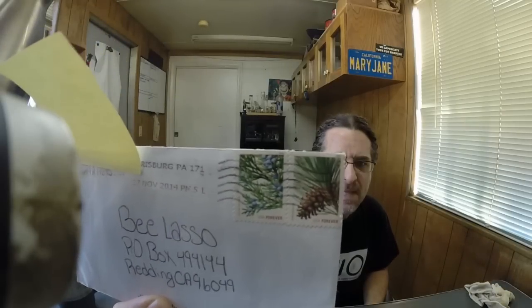Coming to us from, I think, Pennsylvania? Yeah, PA. That's Pennsylvania. And so is Harrisburg. They're both in Pennsylvania. Oh, boom! You see that? How ironical that you should put that symbol on your letter. Oh, look, right there. It's about the same size. Yeah, ironical that you should put this on your letter and I should wear this shirt. Oh, my God.